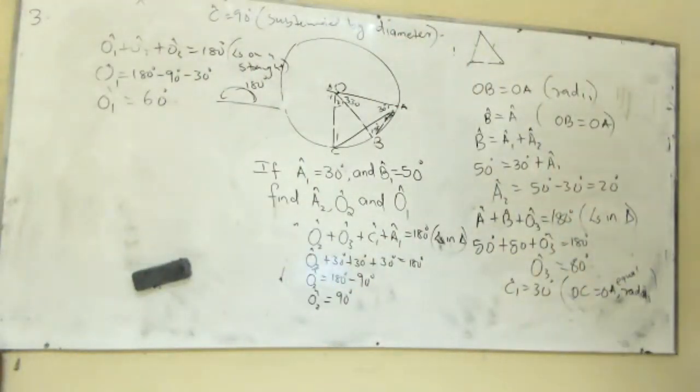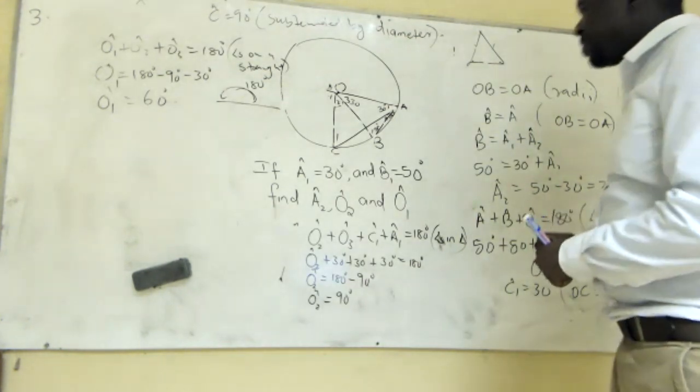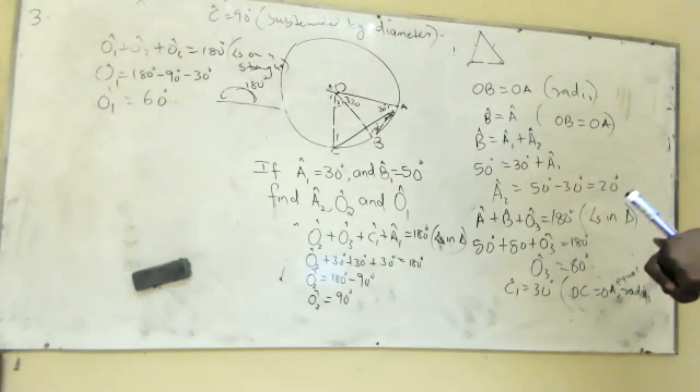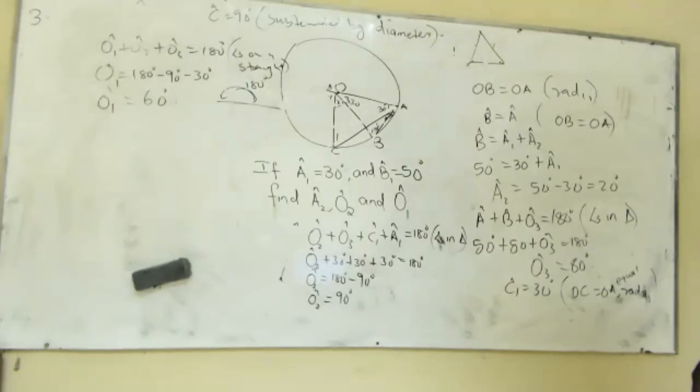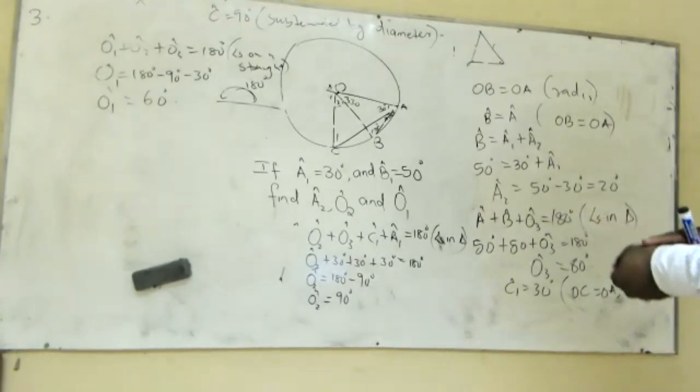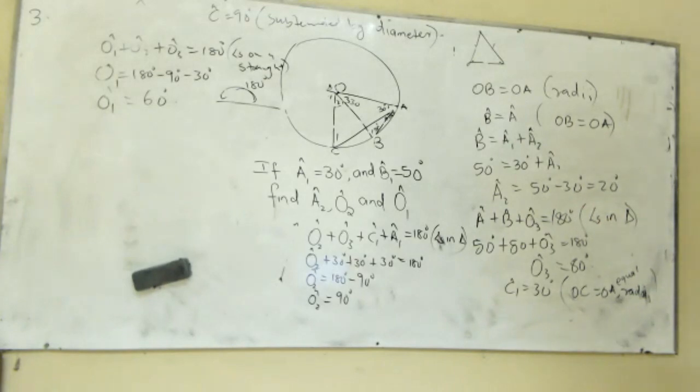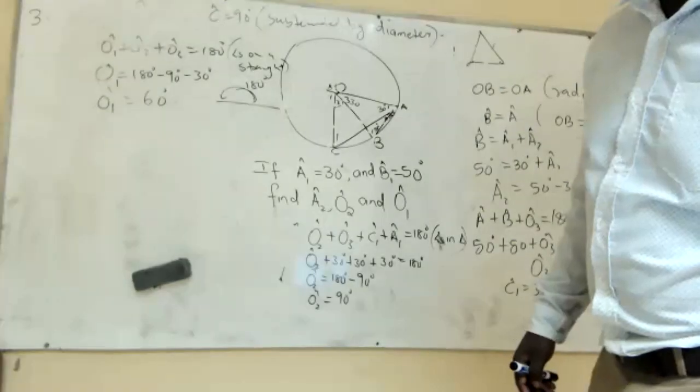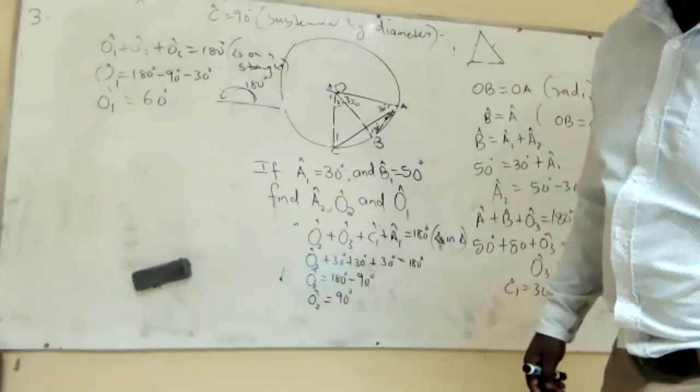Why did I say this question is important? Because you can see it revises almost all the theorems that you have done in previous grades. So if you don't know these theorems, it could be very difficult. I mean, if you don't know how to answer this question, it would be very difficult for you to answer questions that come in grade 12, because this is just the revision of what we do from lower grades.